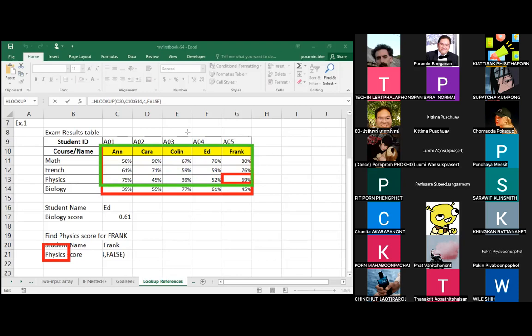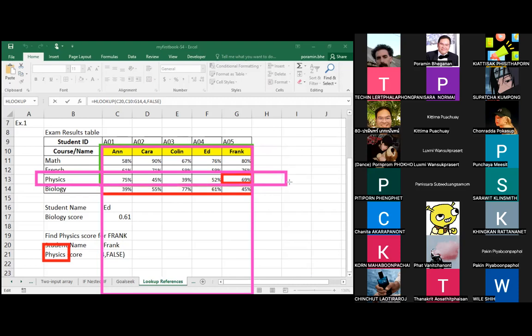Somebody said that okay, if there are hundreds of rows below and you add them in your reference table, in your table array, for example, if you say that you have 20 courses and then you add them like this, the table is very huge. Is it okay? Yeah, I can tell you that it's okay, even though you want just the physics score that is in this row. No problem.